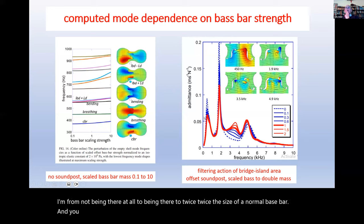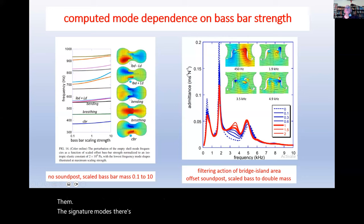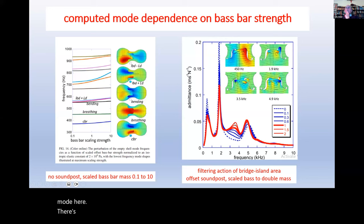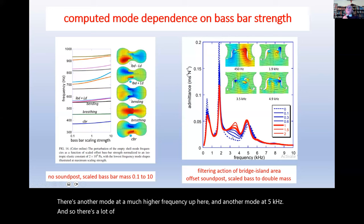And you can see that it has an effect not on the signature modes. There's another strong mode here at about 2 kilohertz, which is like this mode here. There's another mode at a much higher frequency up here, and another mode at 5 kilohertz. And so there's a lot of activity in this sort of area that one might expect.